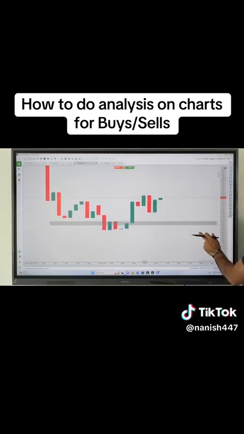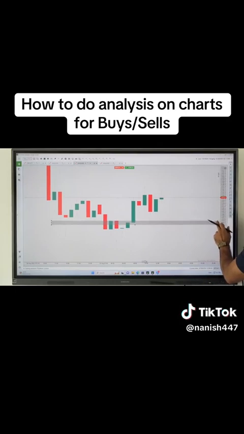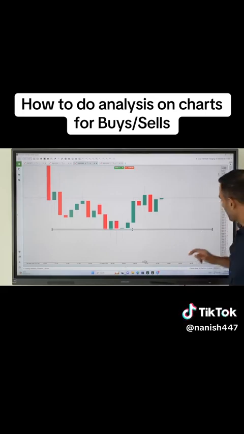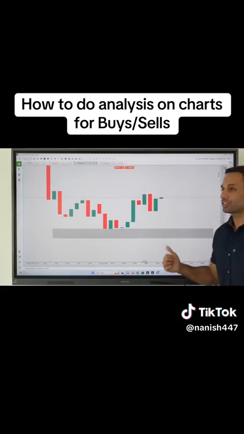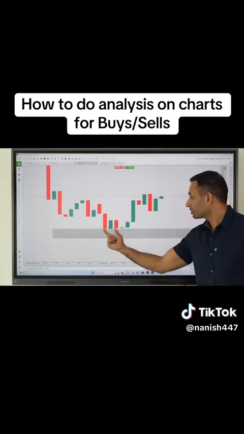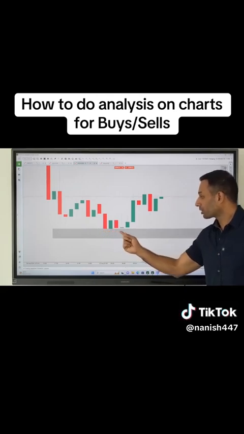One thing I have to stress here is that now we have to adjust the zone right here. One thing that people ask me all the time is, shouldn't this zone be thicker like this? And the answer is no. The reason the answer is no is because you have to look to see where the candles are closing.